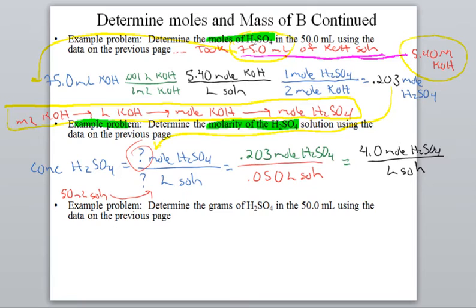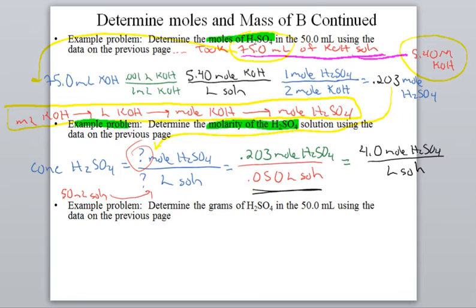The titration data didn't directly give us the concentration, but it allowed us to determine experimentally the quantity of the unknown that was part of the mixture. The fact that we experimentally measured precisely how much of the mixture was put into the Erlenmeyer flask, the 50 milliliters, allowed us to get concentration. In a little bit, in some other example problems, instead of liquid solutions, we're going to be doing it to solids. But if we want to get concentration, we always have to know exactly how much of the unknown we're studying, whether it's volume amount or mass amount.